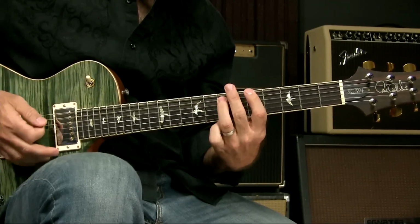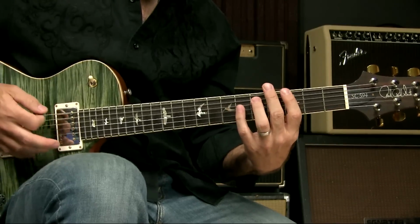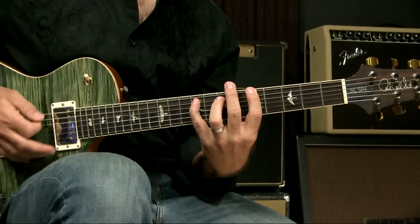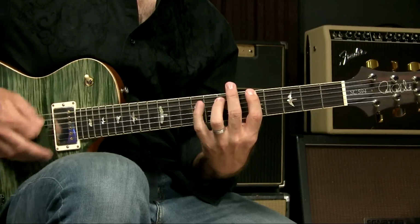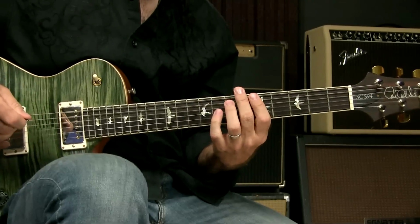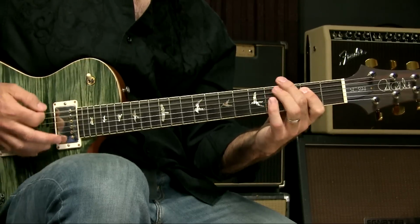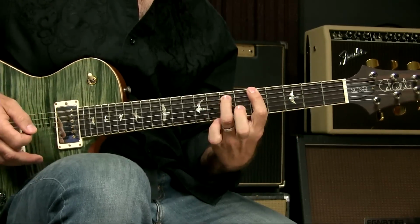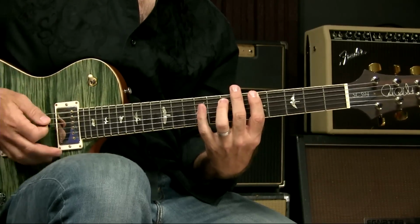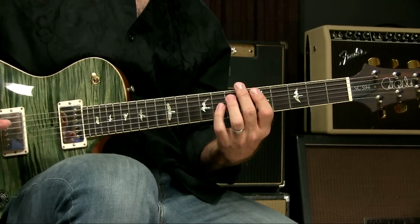Okay, so I can now play wherever I want, okay? But I haven't really told you how to play it yet. Okay, well, you might know this pattern. And I call this the blues in E pattern, because usually it's down here in E. But it works just as well in what we call a closed position, meaning no open strings. Right? And so this is the perfect way you can play any blues in any key this way.